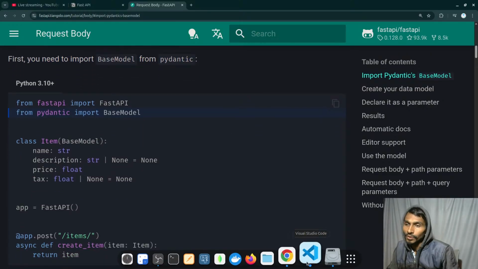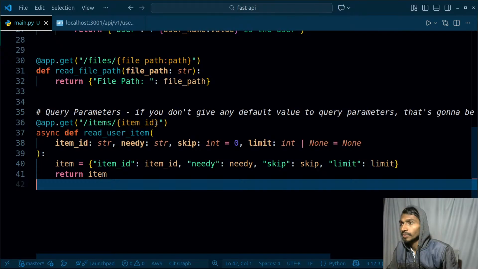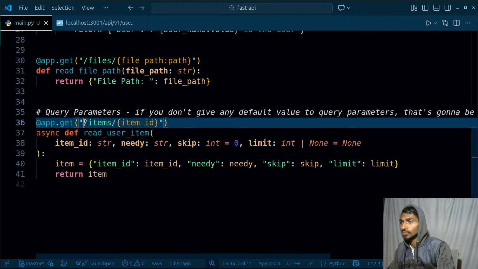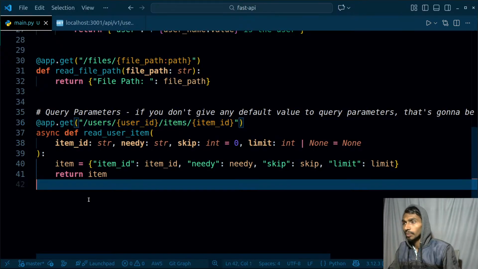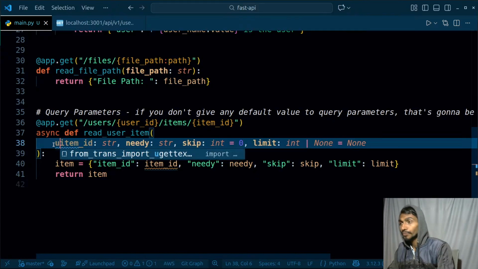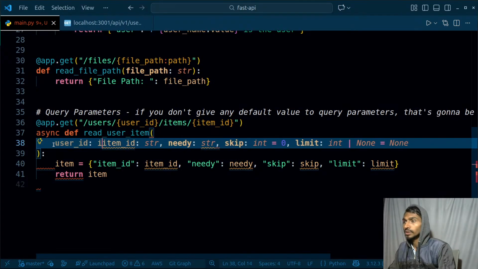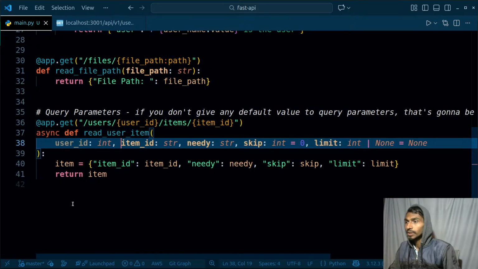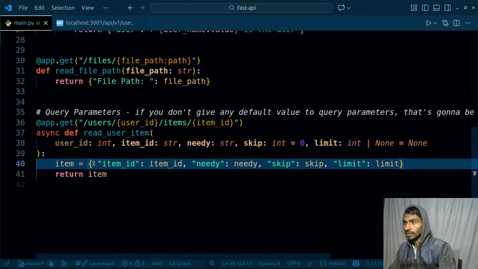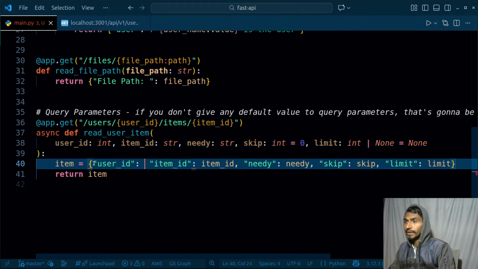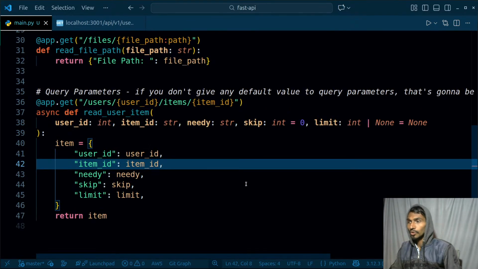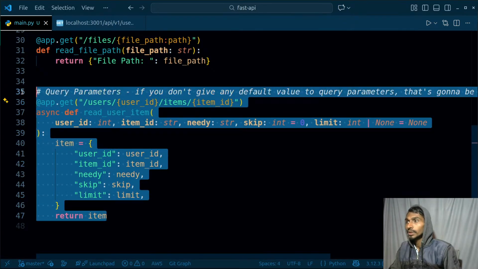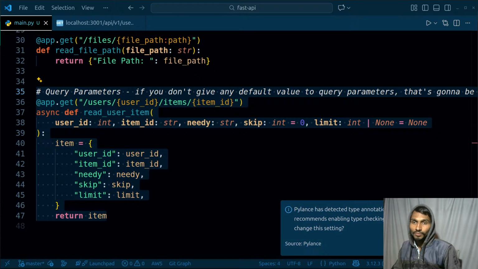First of all, as for this thing, I have items, and not only items, I will have users as well. So slash user slash user ID is going to be here. Ultimately I'm going to have many of them. The user ID is going to be an integer, and it will automatically be converted. Once I have the user ID, I will be sending it here. So this is how I will be going through things. This is going to be a query parameter. Let's copy this thing from here.